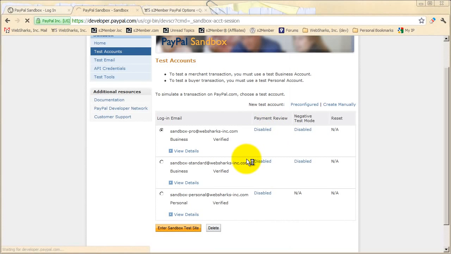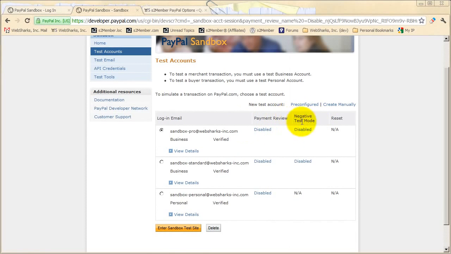If you enable this, okay, put your merchant account into payment review status, which makes it behave more like a live account would. But payment review is a service provided by PayPal. It's not really relevant in the context of s2Member because payment review is normally used by merchants who are shipping physical products where PayPal promises that they will do a review of each transaction and give you an okay to ship it. So it enables the payment review process. So it just changes the status of some of your transactions as a merchant. Again, not really relevant to the context of s2Member, where most of the things that you're selling are going to be digital access to a website.